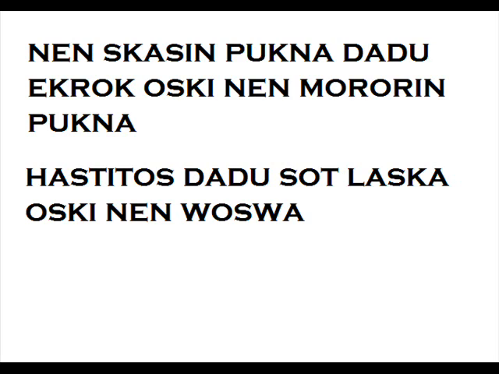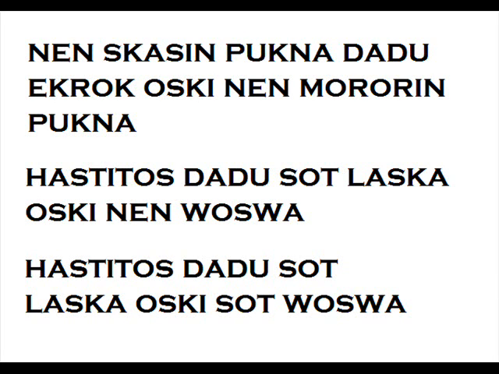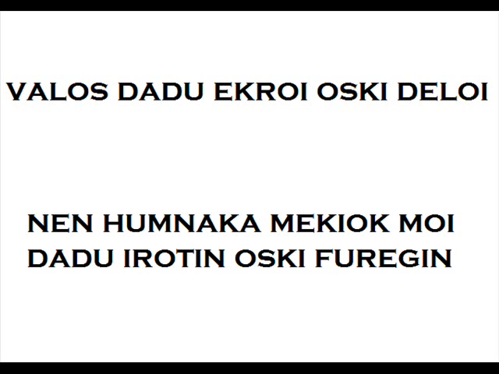Note that this last one takes a very different meaning if the second part is also partitive. Hastitos Dadu sotlaska Oski sot woswa. I want more cookies than ghosts. That is, the speaker wants to have a greater amount of cookies compared to his amount of ghosts. Valos Dadu ekroi Oski deloi. I love to eat more than I drink. Nen humnaka mekiok moi Dadu Irotin Oski Furegin. The house needs to be more green than blue.